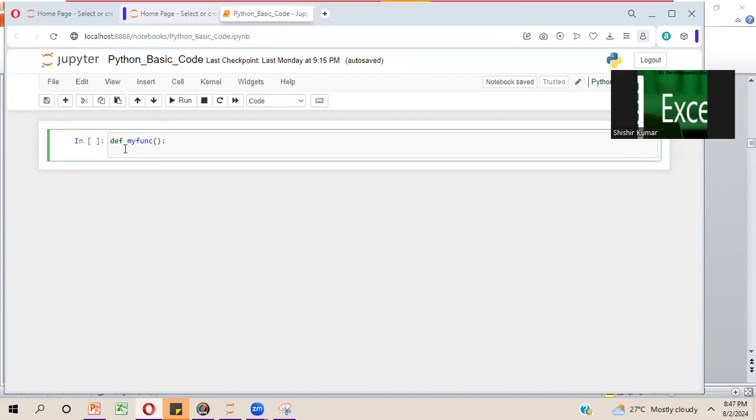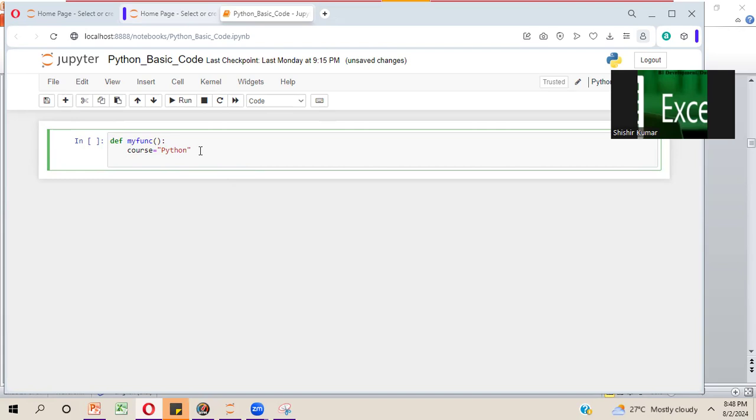See here, I have taken multiple indentation. By default, Python takes multiple spaces here. It is called indentation. Now I'm writing the variable name. My variable name is course, and within the course variable I'm storing the course name, Python. Python is stored within the course variable. Now I want to take the output of the variable. So you need to write print, bracket start, and then put down the variable name. My variable name is course, so I'm just writing course here.